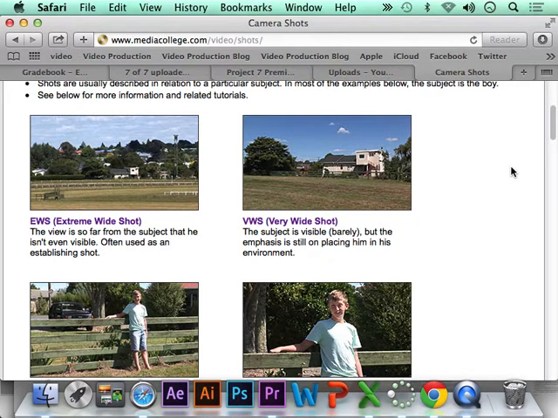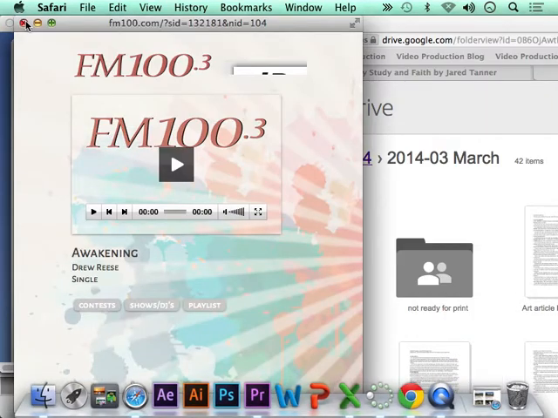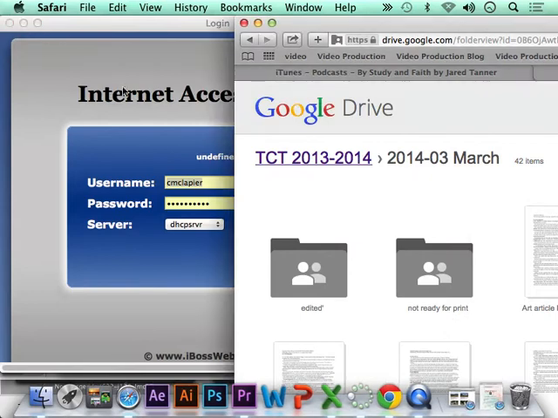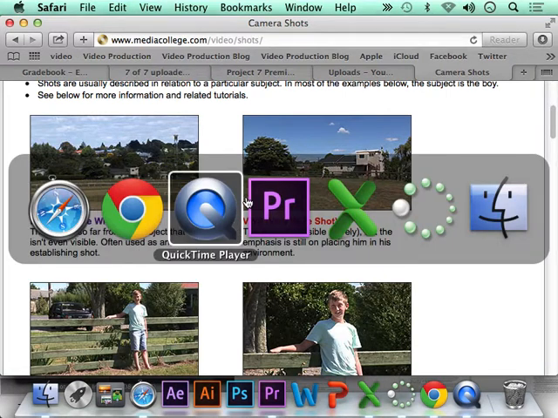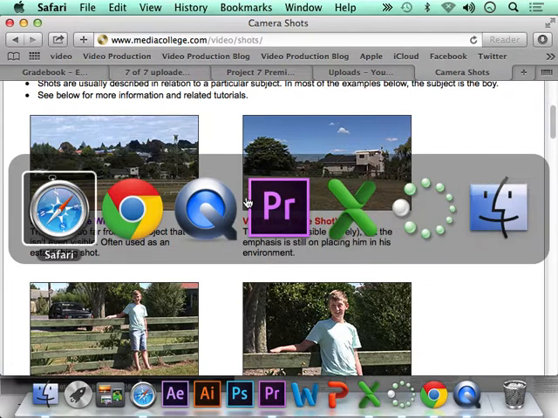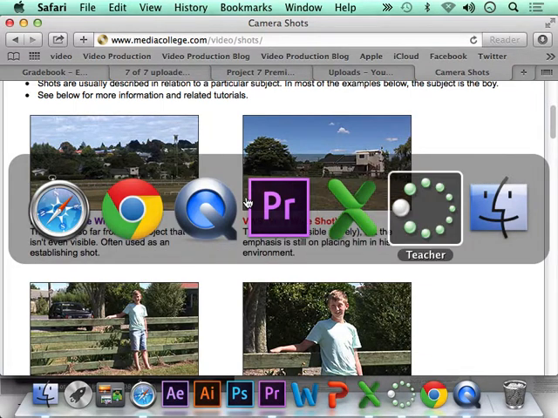Little trick that I use a lot on a Mac is if you have a bunch of programs running, rather than minimizing them every time to move them out of the way or closing them, a little trick that I do is I use Command and Tab. I hold down Command with my thumb and I push Tab with one of my fingers, and any program you have open will pop up, and every time you push Tab it will toggle to it.